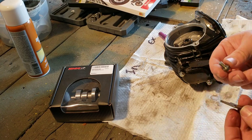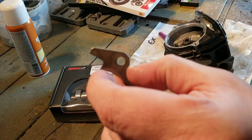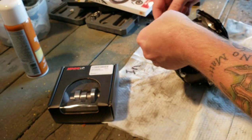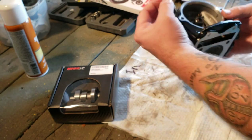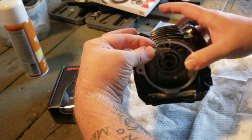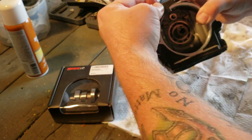One side says 'out' — that side is going to face outward. It sits in here just like this. If you're looking at the head from the top where it says 'out,' you should be able to read it. So from the top of your head, or the front of your head I guess.